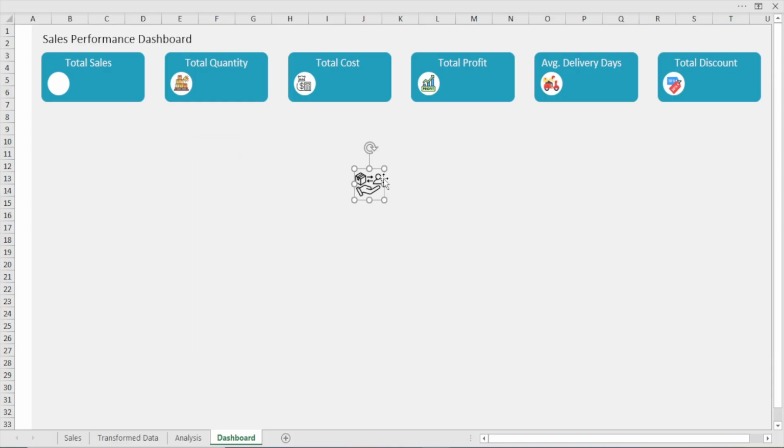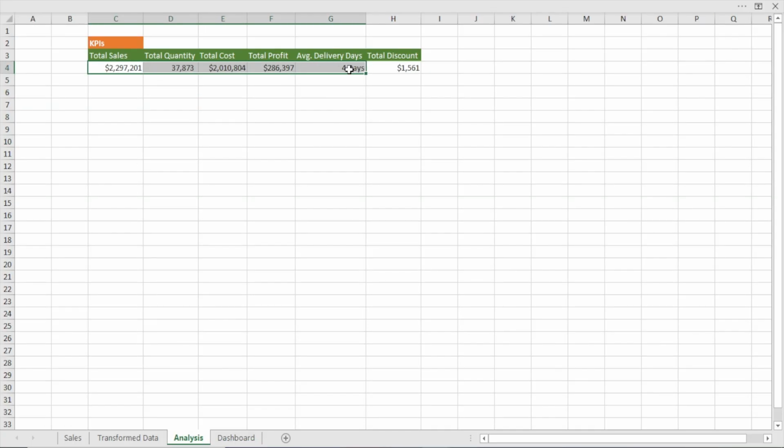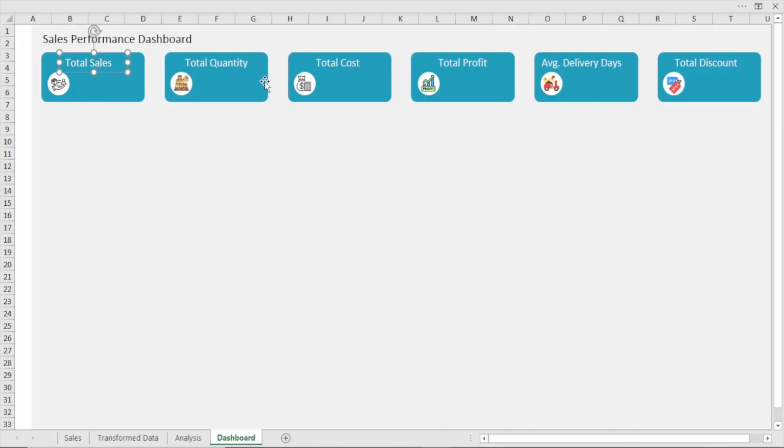Perfect. And then this is the total sales. So this one represents what the sales is, too small. Yes, something like this. Perfect. Now you see the dashboard is beginning to take shape, right? It is beginning to take shape. So now we are going to bring our analysis, the numbers, to the dashboard.